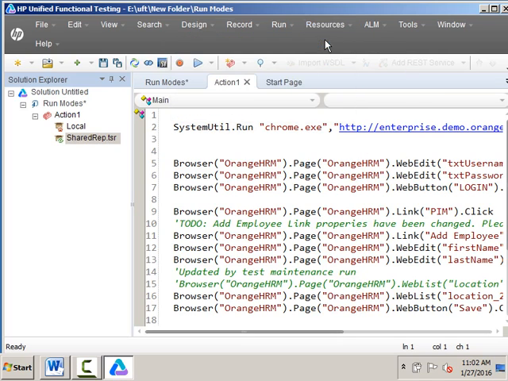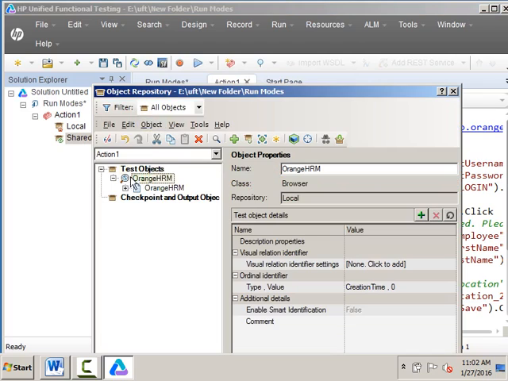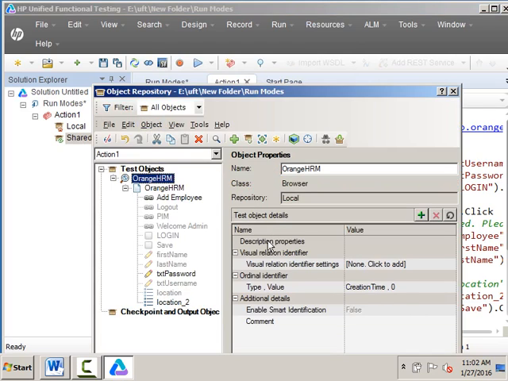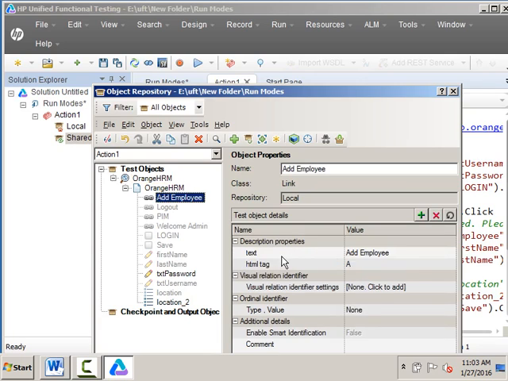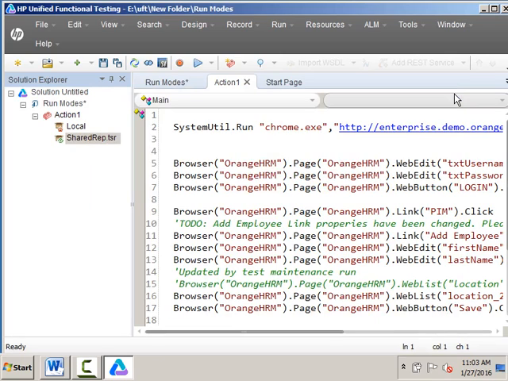Now if you go to the object repository or repository manager, wherever those objects are, if you see orange HRM, there was no name taken. I have done that identification setting, but it has not taken because this object is already there in the repository. Now if you take the link, how many properties? 2 properties are there. I removed HTML tag in the identification window, but it is not impacted here. But when I add a new link now, it will take only 1 property according to the new change. But I want to make that setting impact existing objects also.